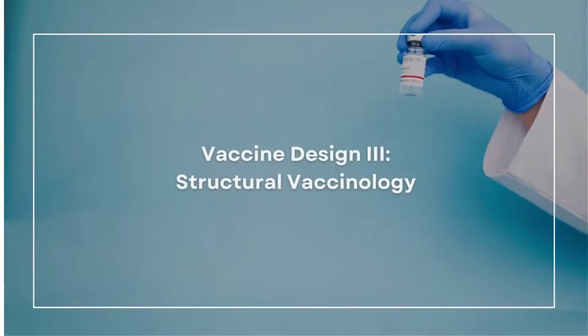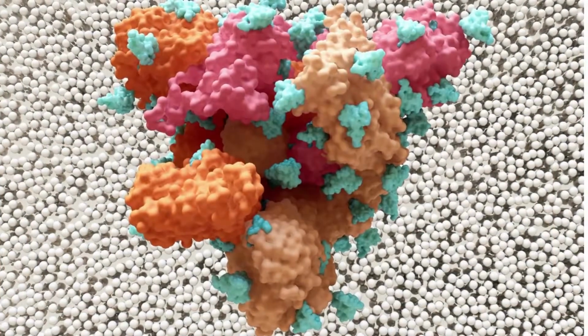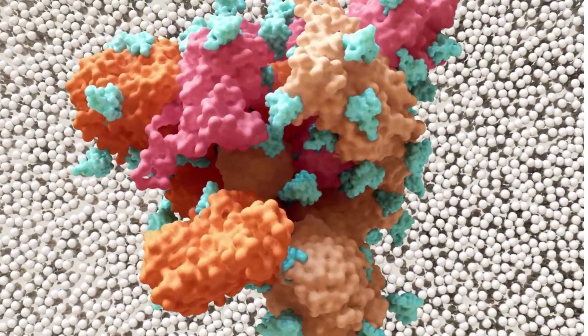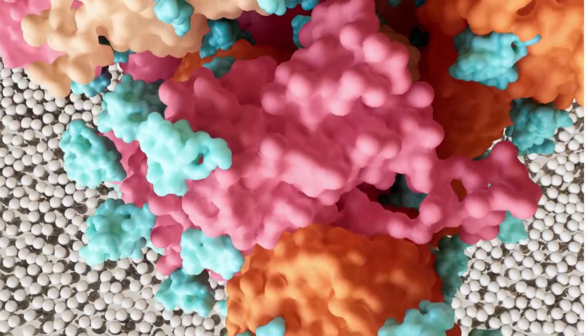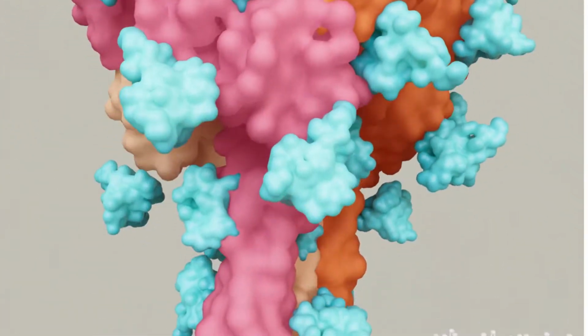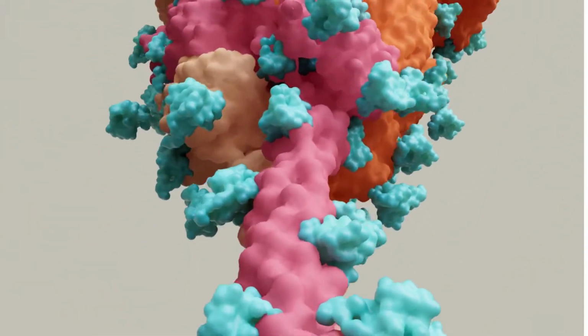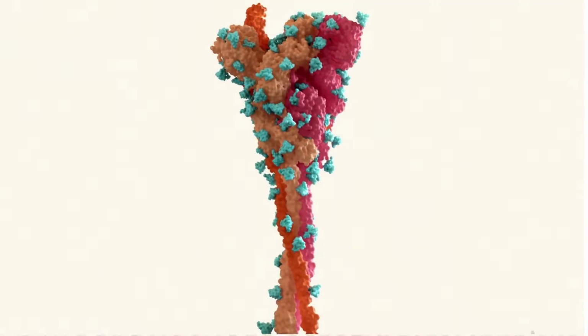The last approach in vaccine design is structural vaccinology. Structural vaccinology functions to predict and analyze the structure and the conformation of the antigen for the candidate vaccine, as it can affect the antigenicity of the antigen. This approach is important in determining the stability and effectiveness of the antigen structure that can be used in vaccines.